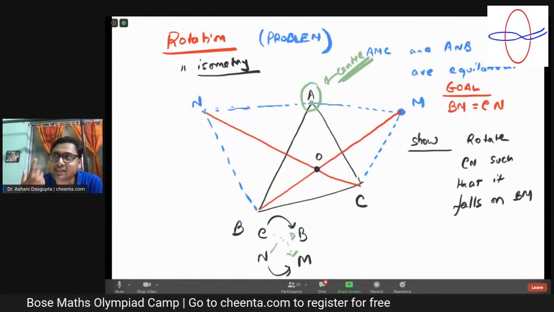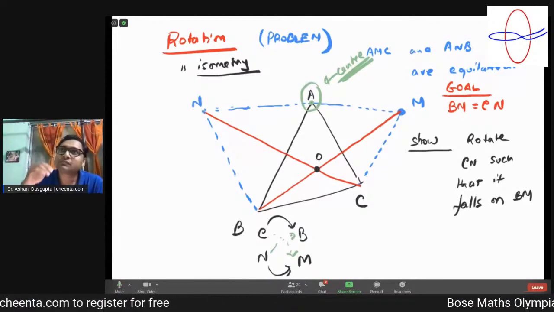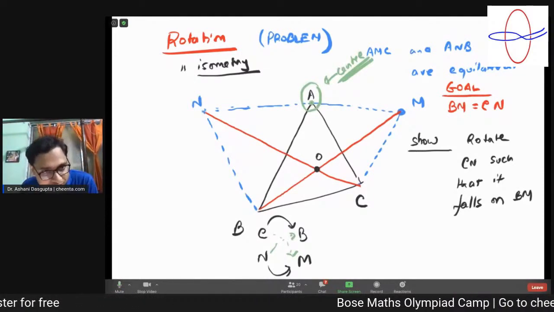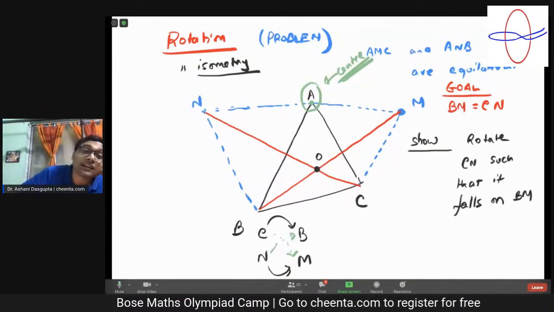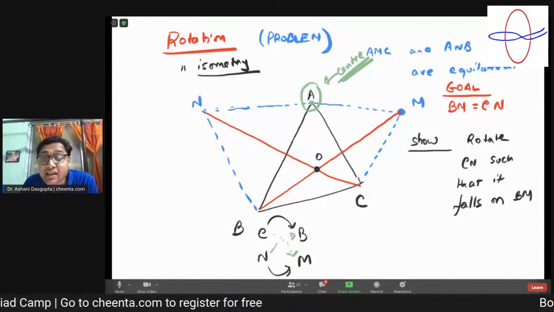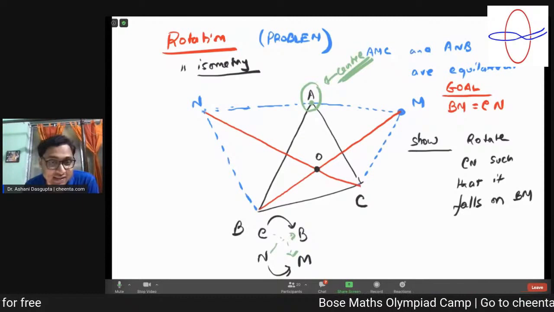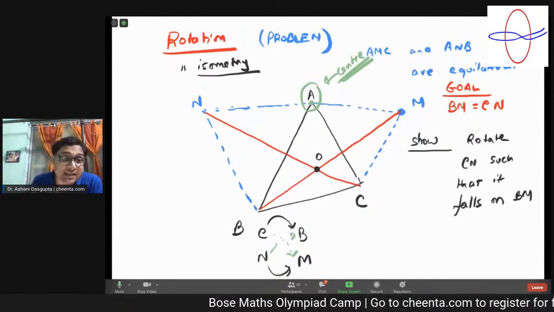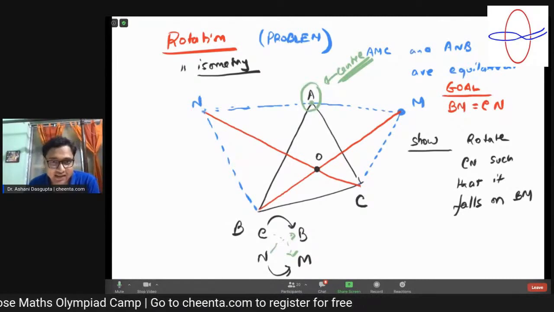Usually when we get geometry problems, our instinct is, let's use a bunch of theorems and everything will work out. That sometimes works, but if you go a little deeper into problem solving in geometry, you have to think about transformations, about movement of objects, because that's what's happening at the fundamental level. Can I suggest one thing?